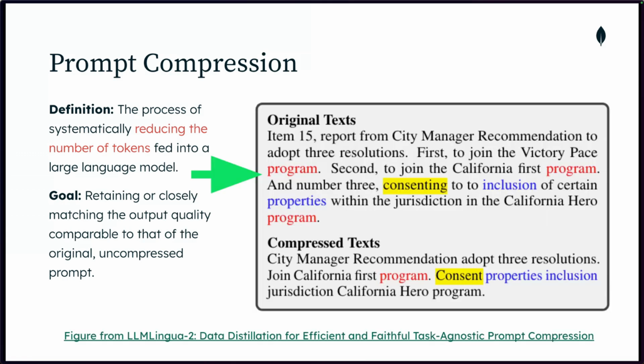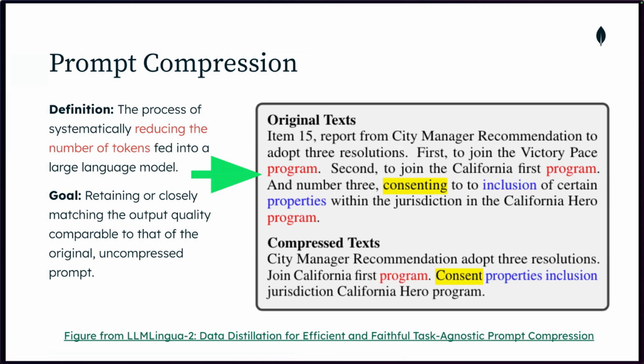So we have the original text at the top, and then the compressed text. You can see that the compressed text has the essence of the original text. It's just using less words. And so, we do have to be careful here. Too much compression is going to result in less accurate results. So this is just one of those dials that we have that can help us save some money there.